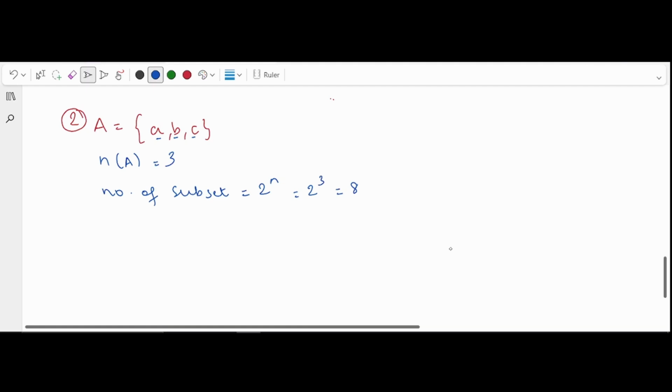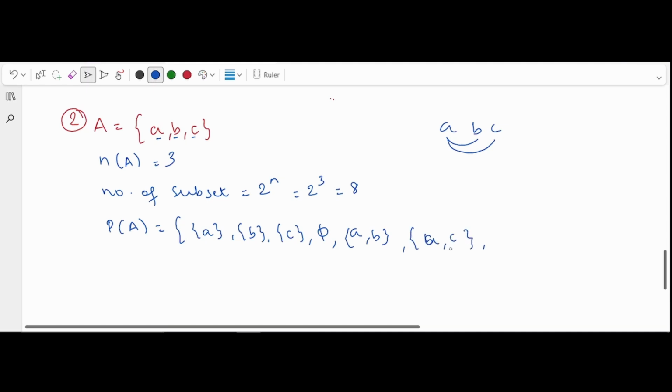Now you have to write what the subsets are, right? So we have a, b and c, right? And there will be a void set, that is phi, okay? Now to find the remaining combinations we have to combine them. So we have a, b, c. a will combine with b and c. So we have a comma b, that is one set. Then we have a comma c, that is another set. Now we combine b with a and c. So we have b comma a, and we have b comma c, a comma c, and we have c comma b, okay, and last is a combination of all three.